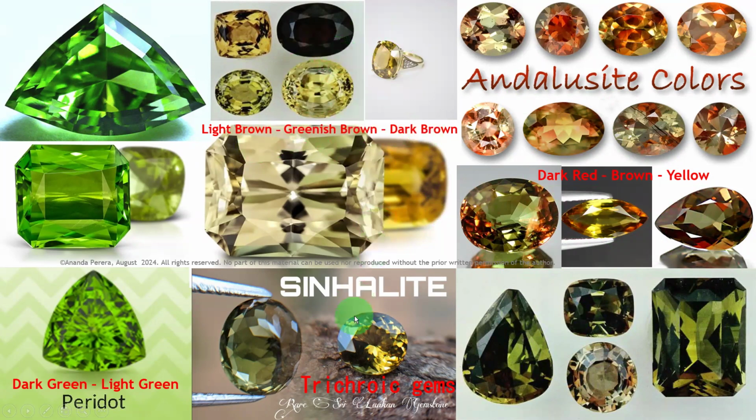This is singolite. This is peridot, dark green to light green. All are peridots here. So here we saw peridots, Andalusites, and singolite. Singolite has two varieties. One is brown yellow, and the other one is green with a greenish tint. The singolite with the greenish tint is more expensive than the other variety. So the common variety gives yellowish brown, but the greenish tint gives a high price. Singolite is a rare stone.